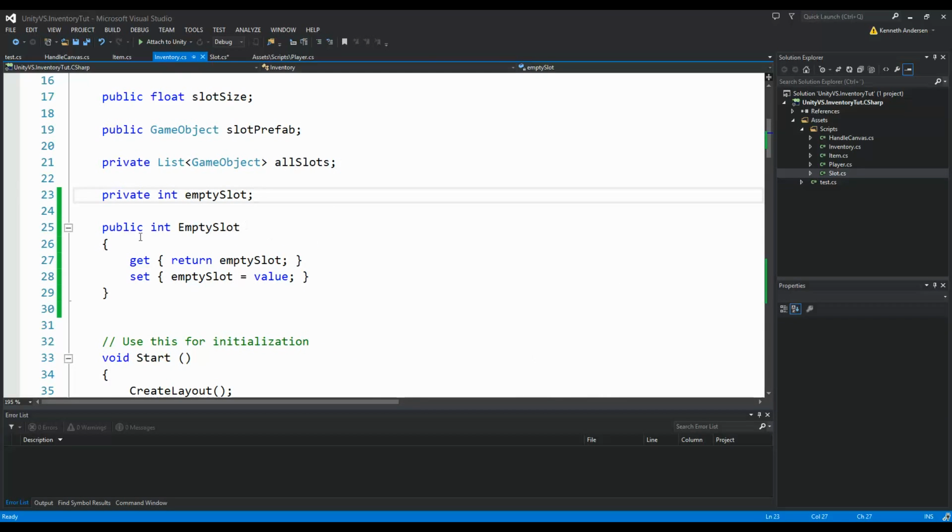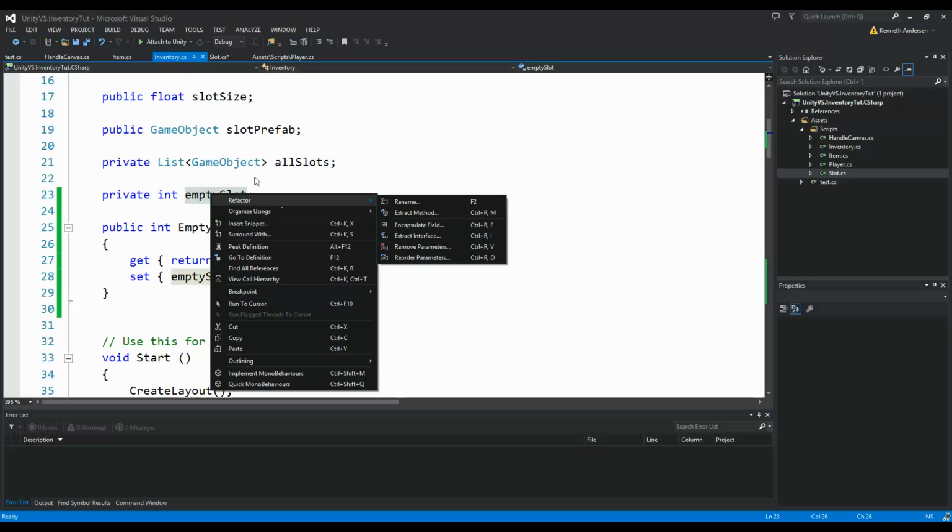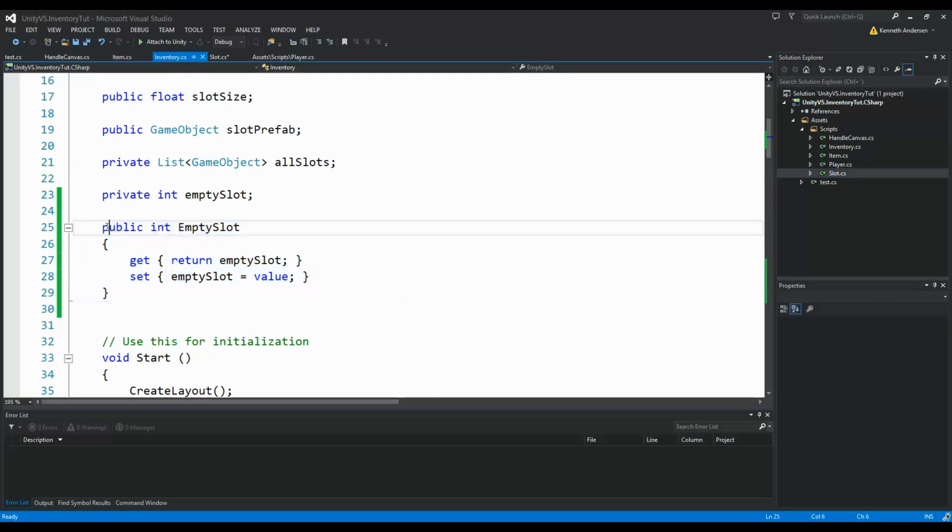So what this does is that it actually makes a property so that I can access it from other classes, because it's public. So this is not enough yet, but we are getting there. If you don't have Visual Studio, well, then you can't right-click and press refactor. Then just write this code by yourself by writing public int empty slot and so on.